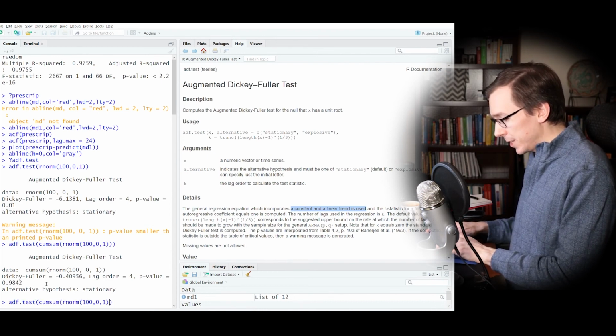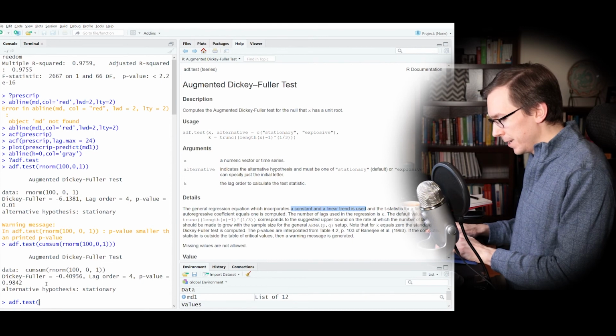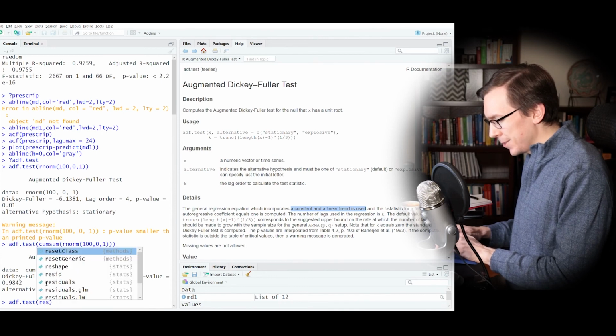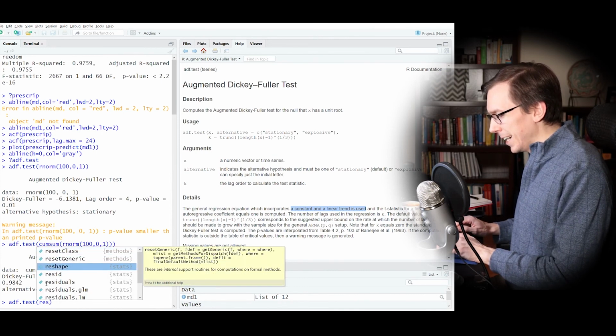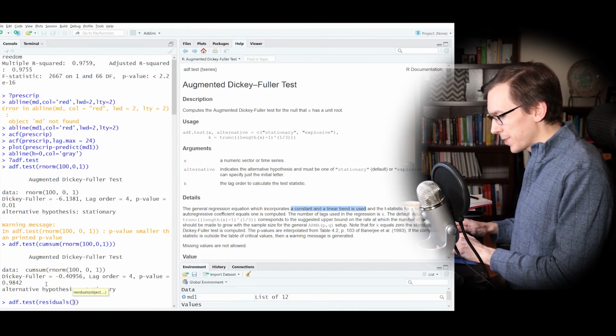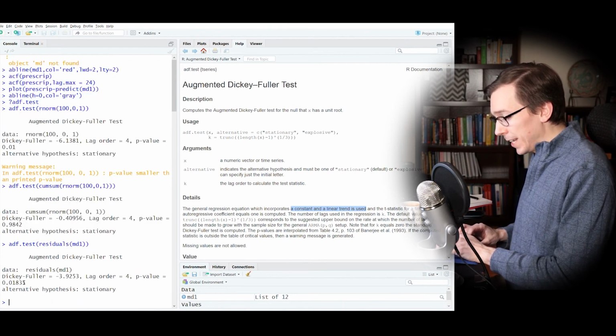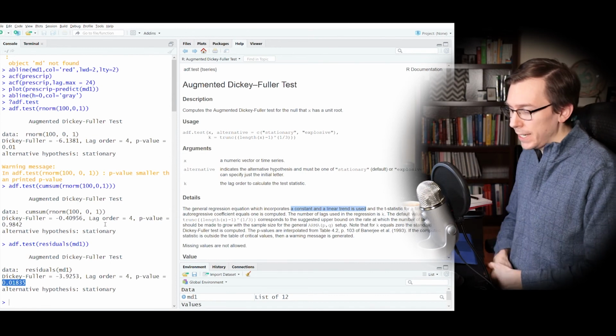Now, if I were to actually apply this to my residuals, I can do that two ways. I can use the command I did above, or I can just use the residuals command to do it manually. And sure enough, I get a pretty small p-value.